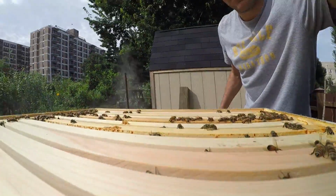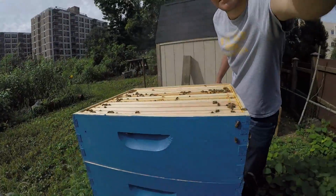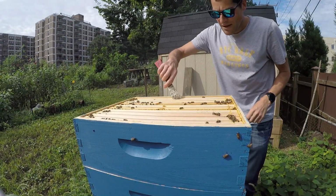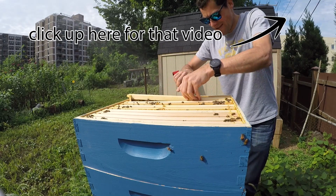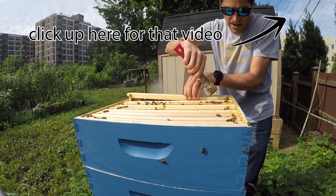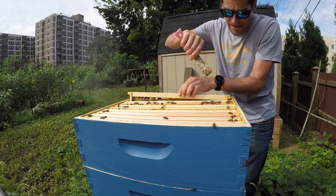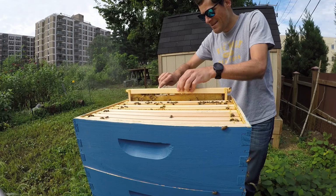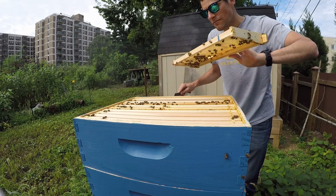And population in this one seems to be really good. This hive is sister hives with the one who has the queen that's dying. I don't know how the F. Well, I know how the F this one's doing well. It's because I've been feeding the crap out of them.